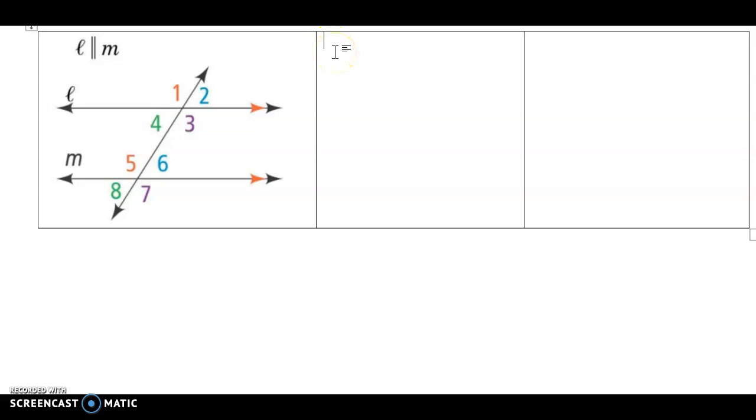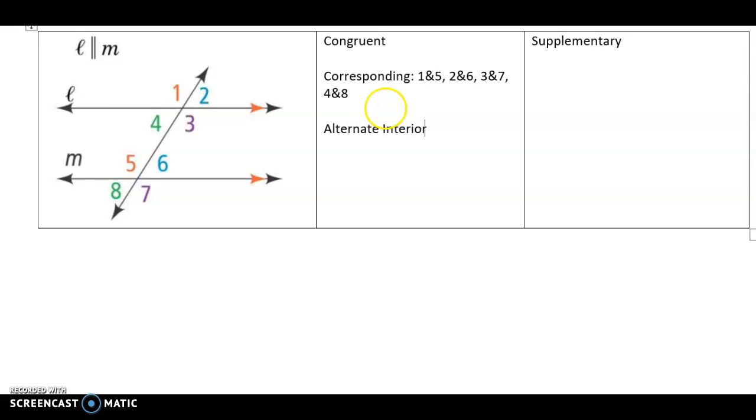Okay, guys, we're going to have a little bit of an addendum to what we saw from the notes. So we're going to break angles into congruent and supplementary, okay? For congruent, we have a couple of options. We see these corresponding angles. That'll be your angles that have the same position, like 1 and 5, 2 and 6, 3 and 7, 4 and 8. These are corresponding angles, and they're going to be congruent to each other as long as the lines that are formed are parallel, okay?